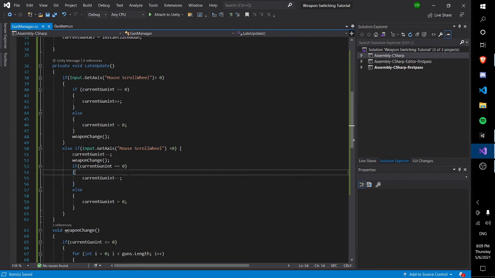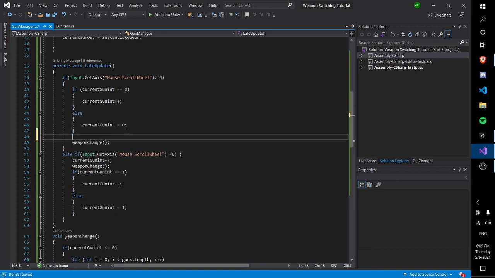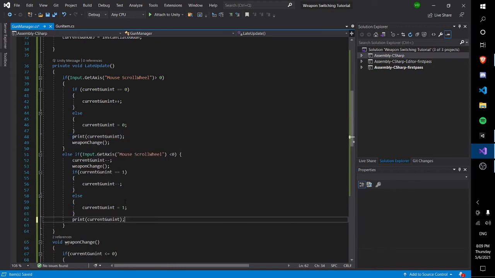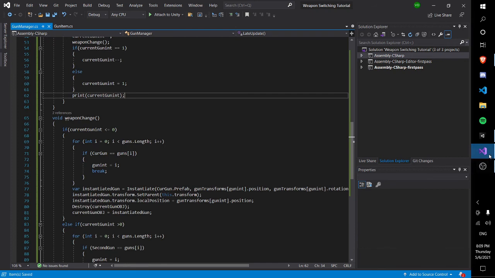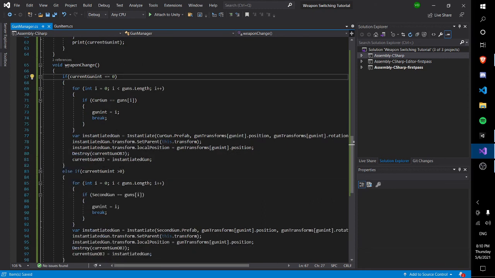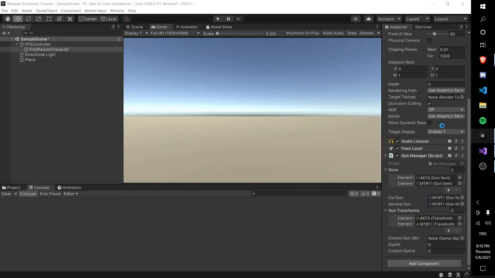Let's just print currentGunInt, but we're doing something wrong, obviously. If this is equal to 0, then we're just going to set the current gun. And if this is greater than 0, then we're going to spawn in the second gun.